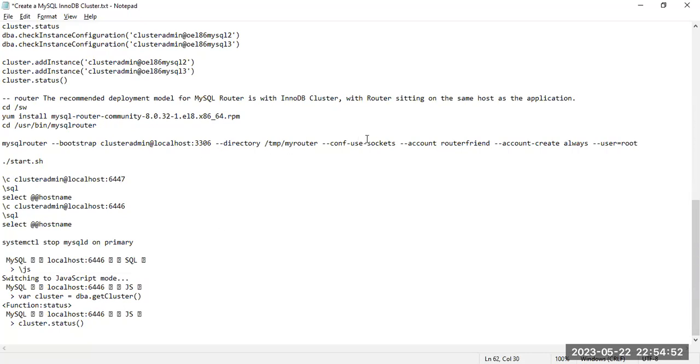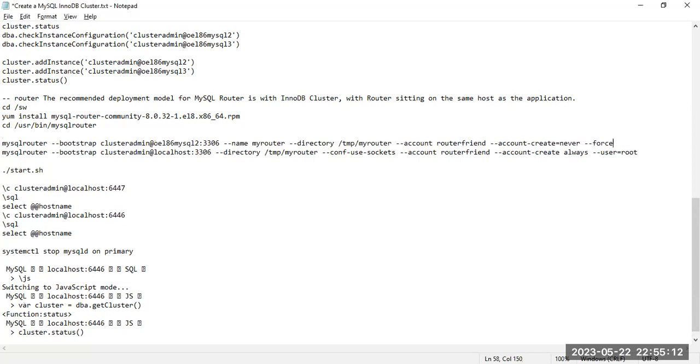So MySQL router, we use this on any application server if you need, and it is better to use the minus name, because let me share here also. Okay, and this is for your reference when you're bootstrapping, so go with this.